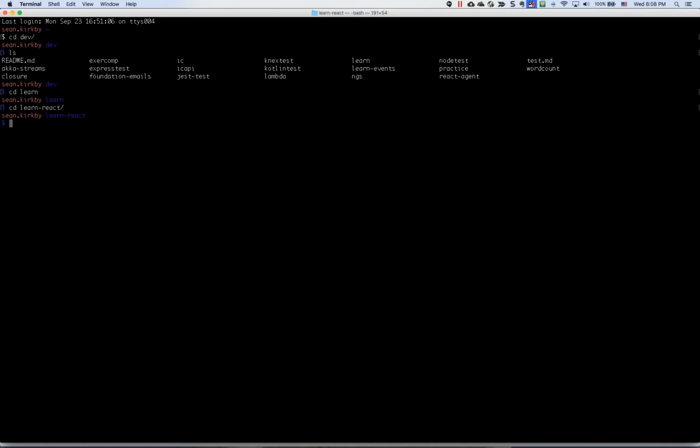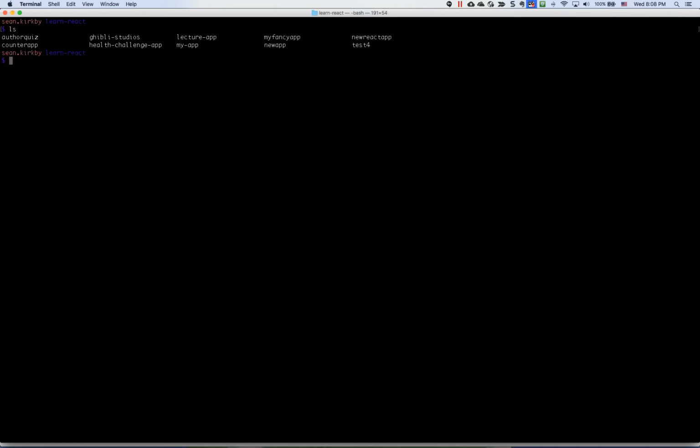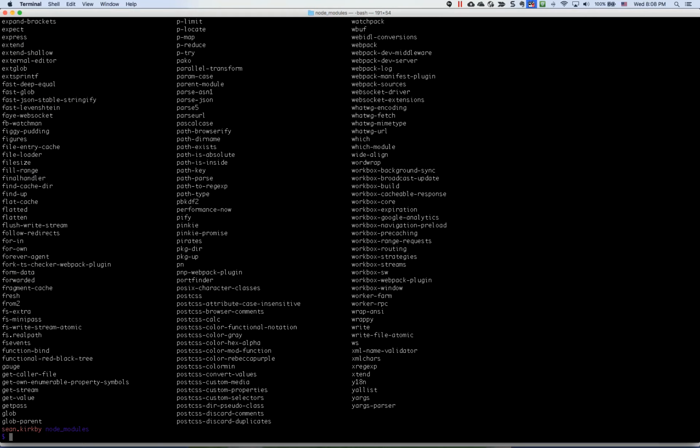Learn React. Okay, so you can see that my fancy app has been created, and there are things that are happening. If I go into node modules, you can see there's a bunch of stuff that's already been downloaded, and more will even come. Okay, so all of these things are dependencies and sub-dependencies.